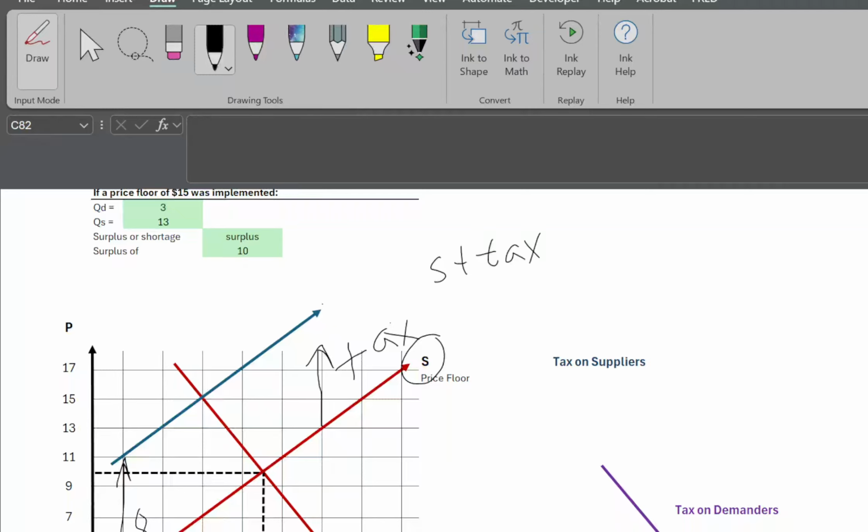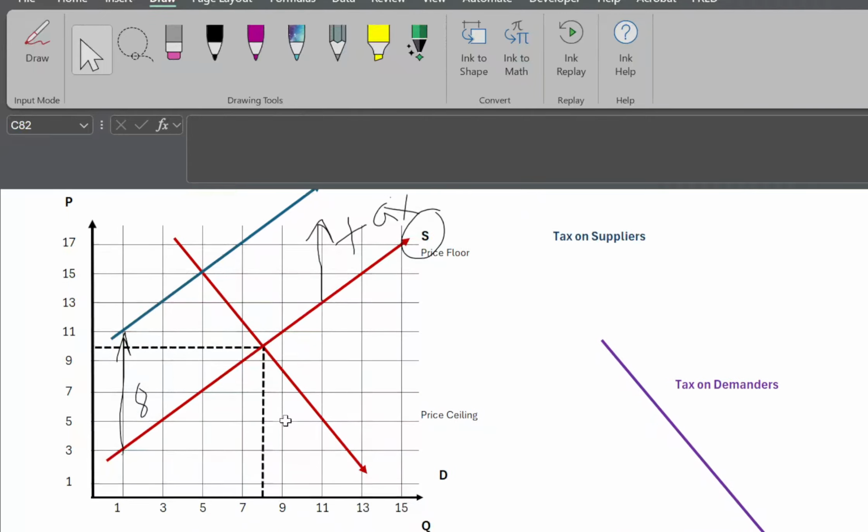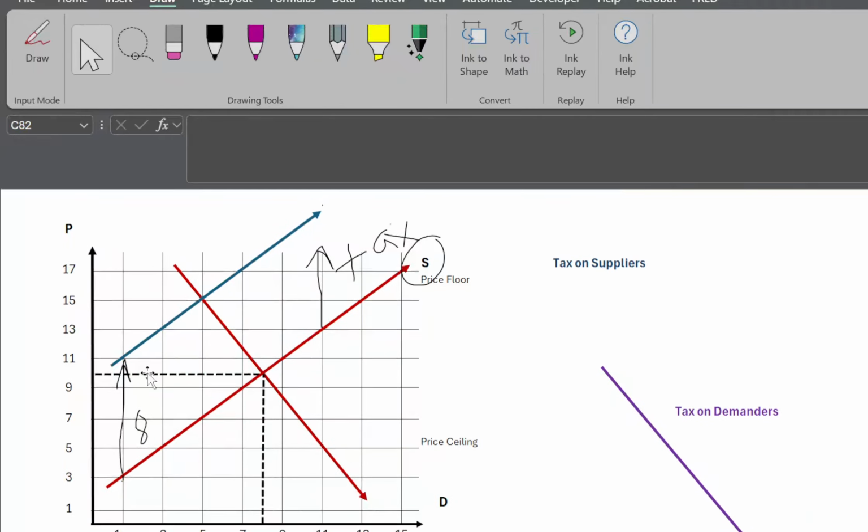All right, so when you tax suppliers, we're not going to produce the amount that was at equilibrium, because if you want the supplier to produce this, they must receive $10 in order to produce 8 units. However, they got to pay that $8 tax. They're going to be losing a lot of money. So we have to look at this somewhat new supply curve. Again, it doesn't do away the old supply curve. But what we're going to look at right here, at this equilibrium, buyers are paying $15, right? And I want to show you what's going on. It didn't do away the old supply curve.